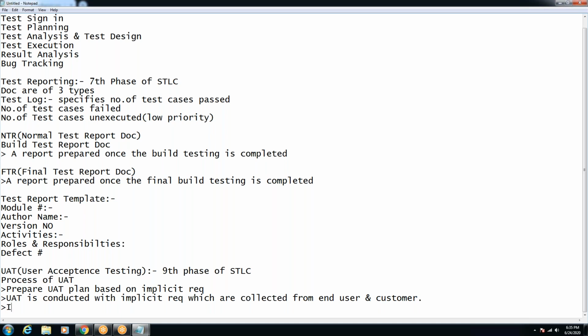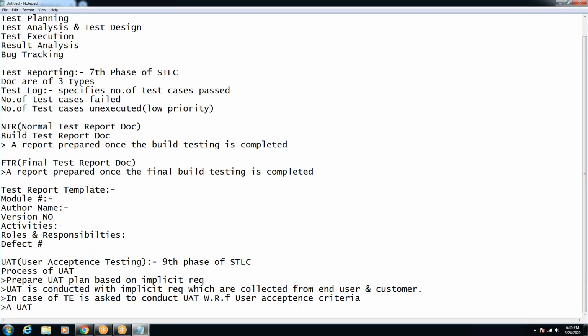Another point, in case of test engineer is asked to conduct UAT, that is with reference of user acceptance criteria, right? That is what it is. With the reference of user acceptance criteria, the UAT will be evenly conducted by test engineers also, right? You might be given that role also sometimes, so it will be put in that case.